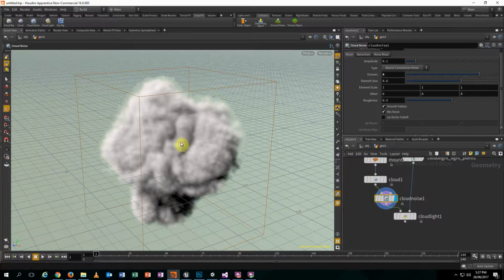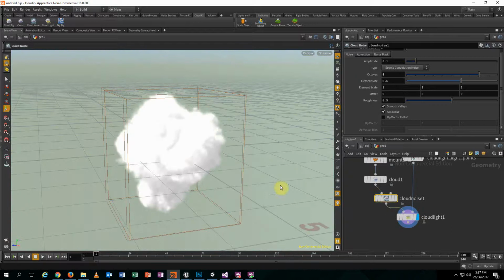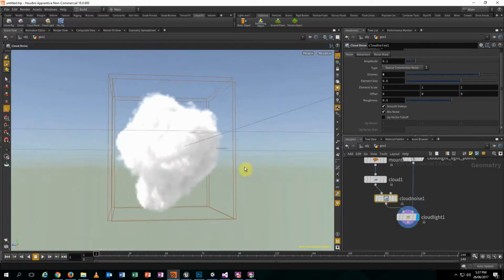So you can actually start seeing it right there. Those, and that element size is the size of those. It's how small they end up being. So if you were to think of it like that texture, it's how many small little circle spheres and little bumps there are. It's very interesting. That's how I think of it, because if you look at it from a texturing background, it makes a little bit more sense. So that's really bumpy. Gives a good amount of detail. That makes it quite fluffy.